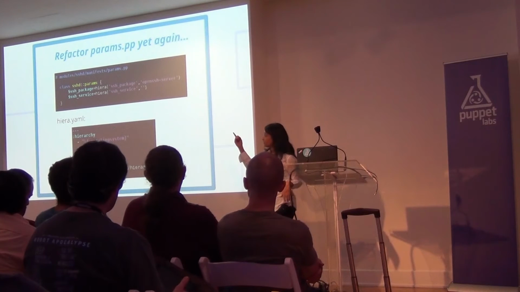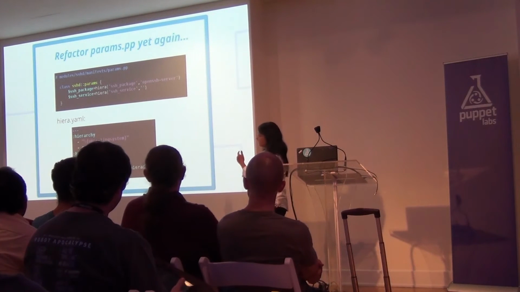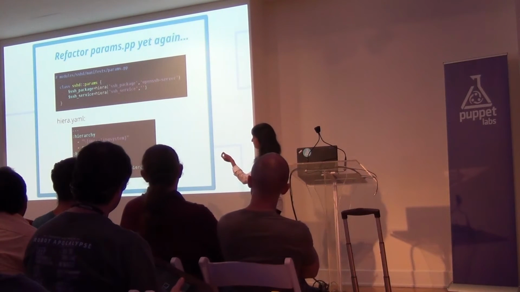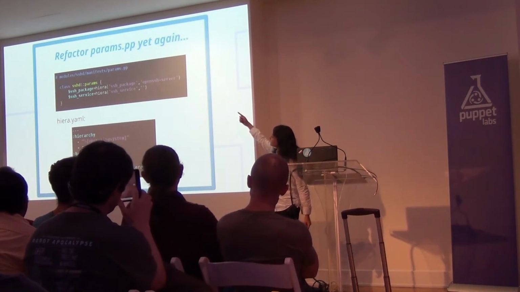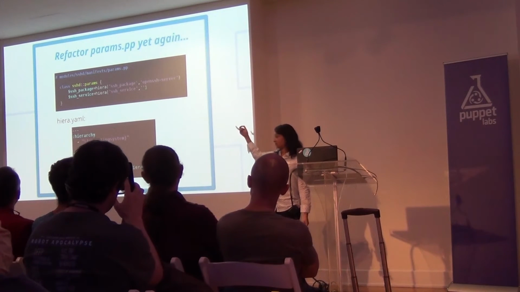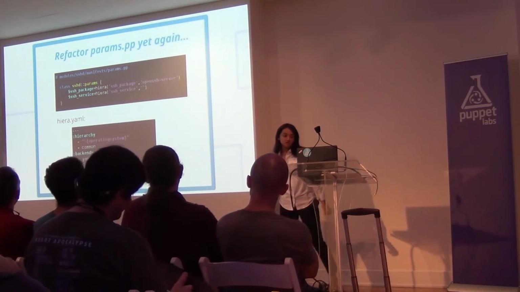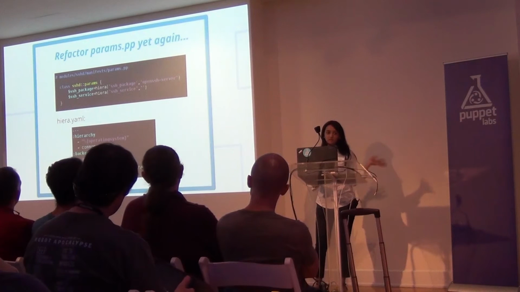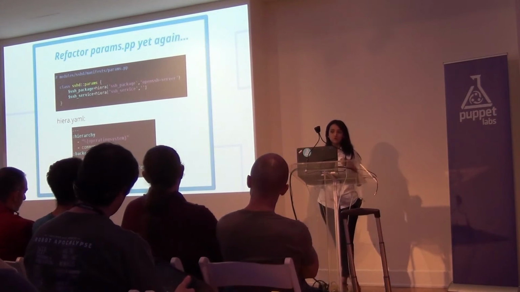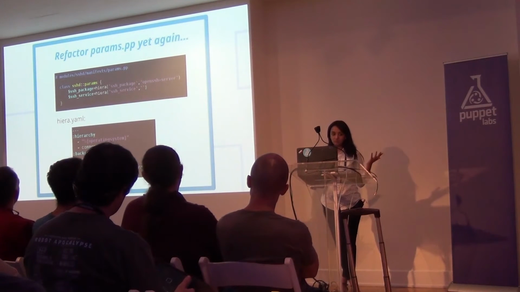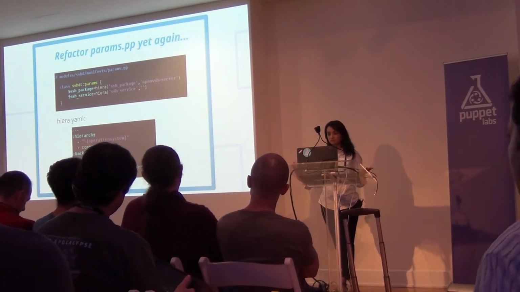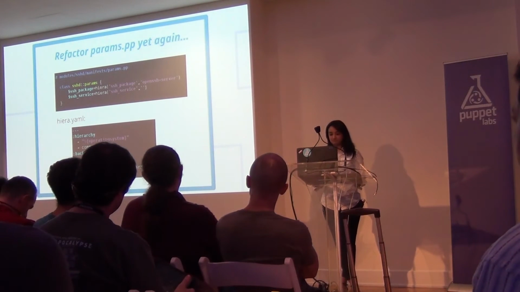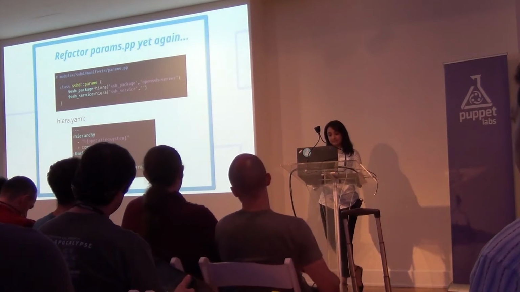We use the hiera function to do this. So what you're saying in that hiera function is look up the value of the variable ssh_package or ssh_service. Now if that variable is not found, we use the second argument to fall back to a default if nothing exists. So now Hiera is going to take care of looking up the variable for you. The module author doesn't have to worry about accounting for different operating systems or different distros and things like that.